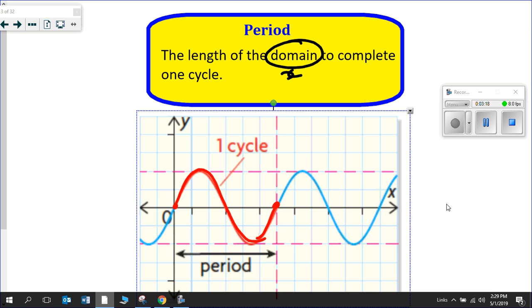I could also choose to start here. If I start there, the pattern would start to repeat itself right there. So this would be one cycle. You can choose to start and stop wherever you want, as long as it's only one full cycle. I can start down here. If I start on the bottom, I would curve up. When I get back down to the bottom, I would be done. There's another cycle, another period. So period is just how big or how long that cycle is.